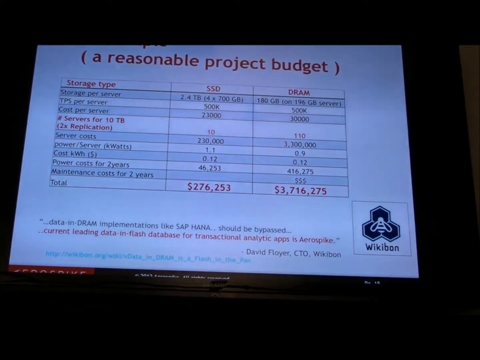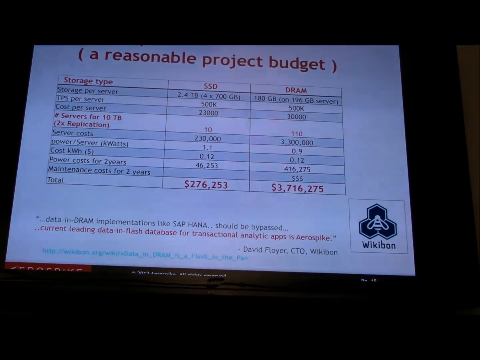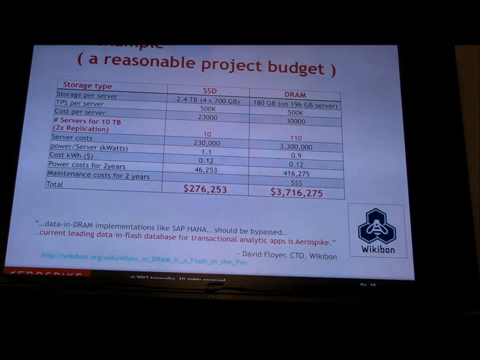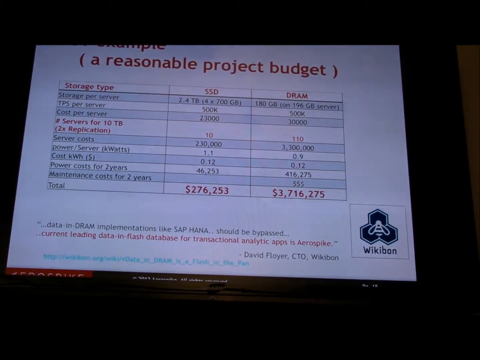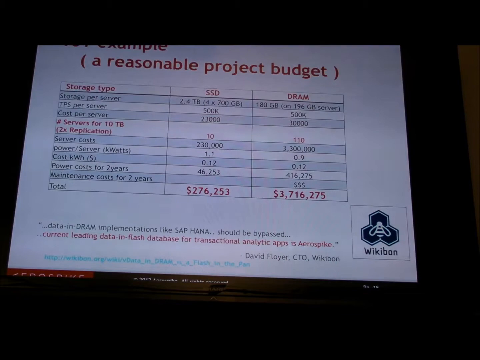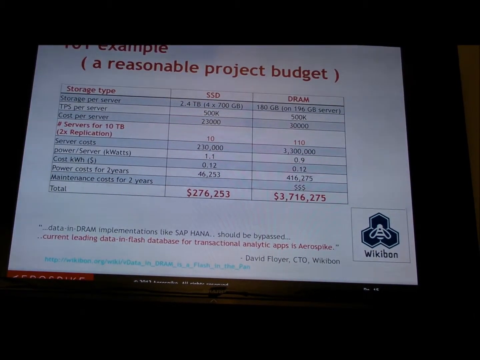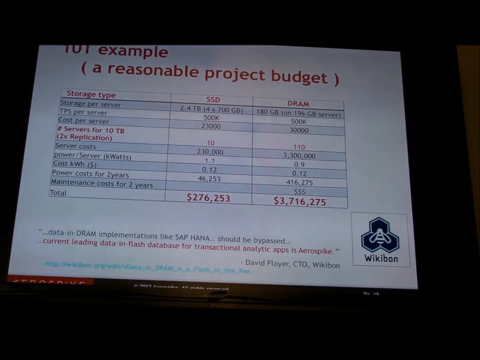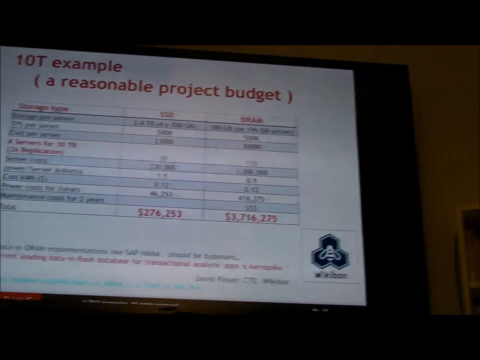Now, Aerospike supports both RAM for some data sets and also SSD for others. Most of our customers run a blend, but these numbers are pretty impressive. And this is even fairly expensive flash. So in order to get the TPS per server at that high a load, that's at the same point where the network becomes the bottleneck. For a standard 8-core or 12-core machine, it's very hard to push more than about 500,000 TCP transactions in and out of a server already. So that becomes the bottleneck.